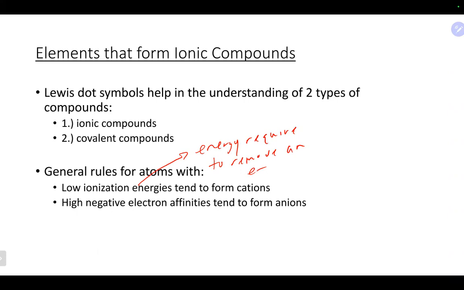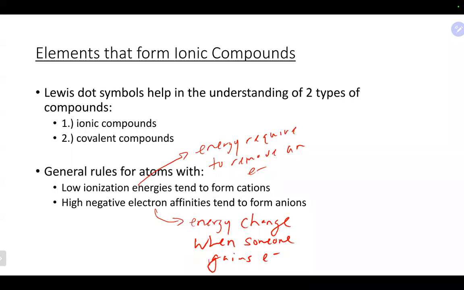Things with high electron affinity. Electron affinity is, again, the energy change that occurs when someone gains an electron. Obviously, if you have an affinity for something, you like it, right? So that's another way of looking at it. They kind of like electrons. They like to gain electrons. The general trend for that is it increases as you go up and to the right on the periodic table, which is where our non-metals are. So again, our non-metals typically like to gain those electrons.